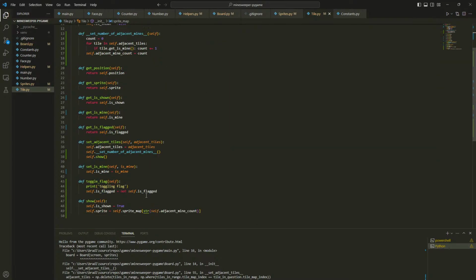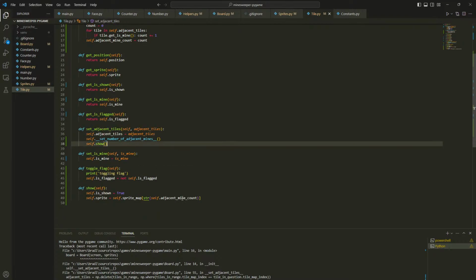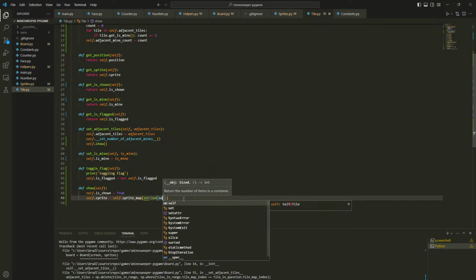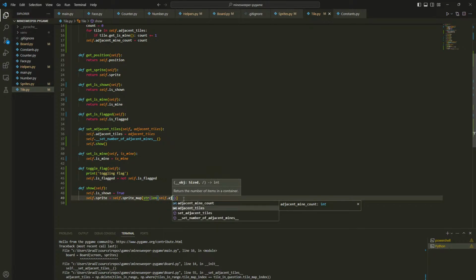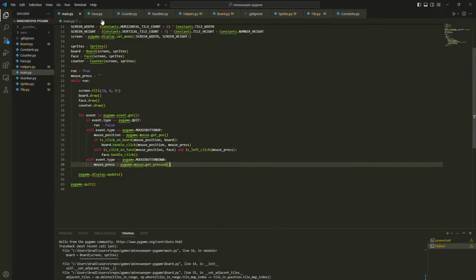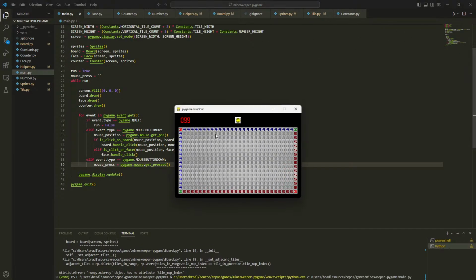What if I show the number of adjacent tiles instead of the number of adjacent mines? So let's go ahead and do that. That's not right.